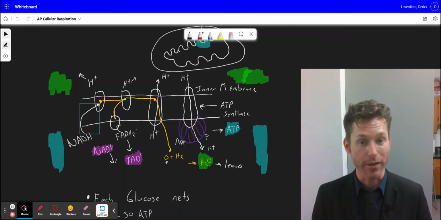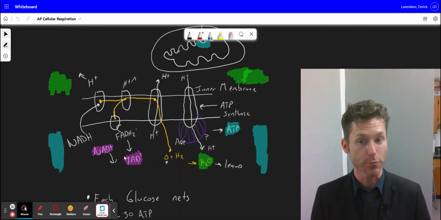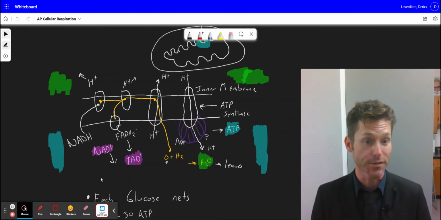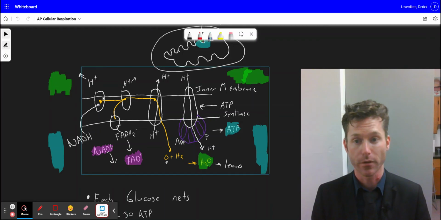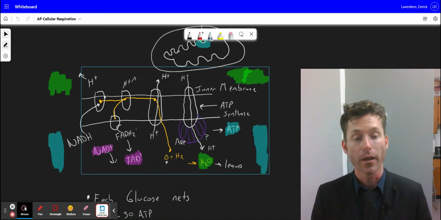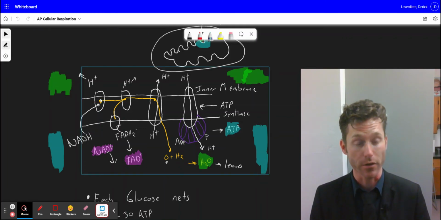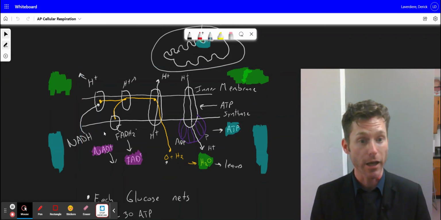That electron is going to make its way into the electron transport chain. The H is going to fall off as an H+. NAD+ is going to leave, go back to be recycled. But now this high energy electron is passed from protein to protein in the electron transport chain. As it does so, the proteins are using the energy from the electron to pump the hydrogen ions out, so from the inside to the sandwich zone.